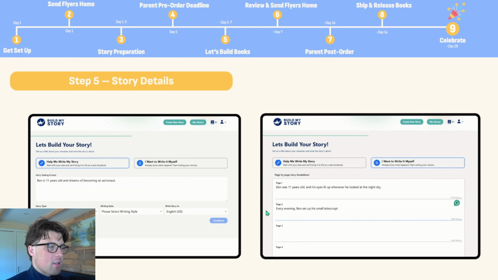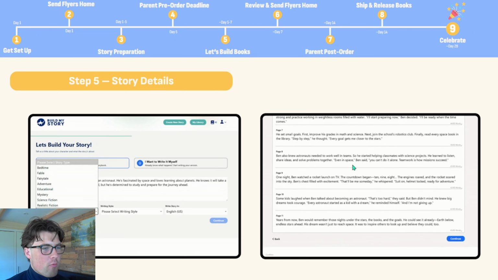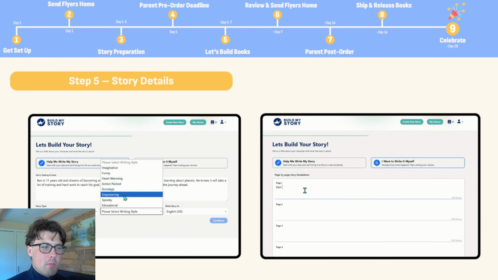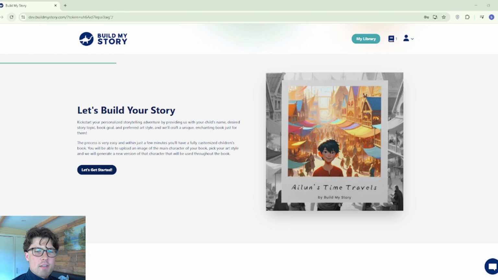So they'll write a 2-line story summary and we'll do the rest. And then on the right here you can see that we actually provide an option where the student writes it themselves and we generate the images to go with whatever they've put together. And I'm going to go through two examples here. Okay, so the exciting part. Example number 1 is Emily. So Emily is going to be using the help me write feature, and I'm going to show that now.